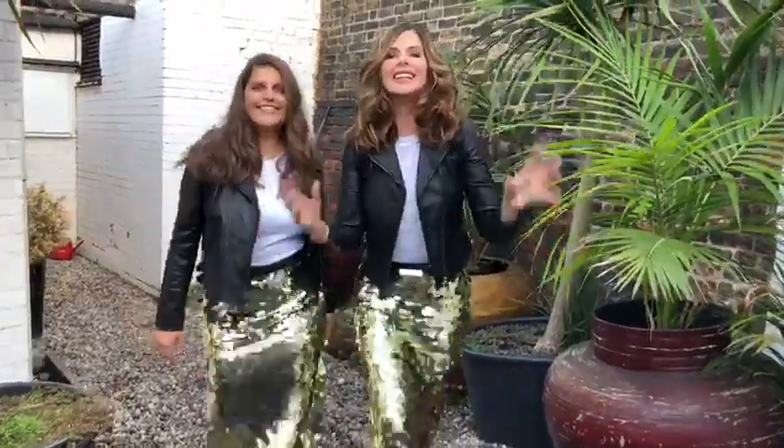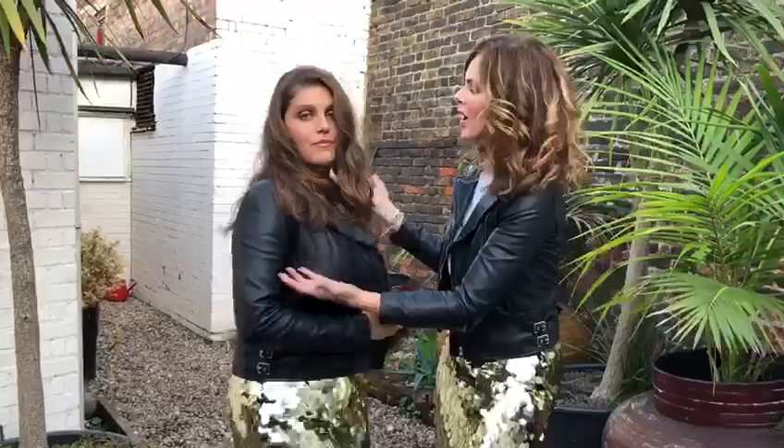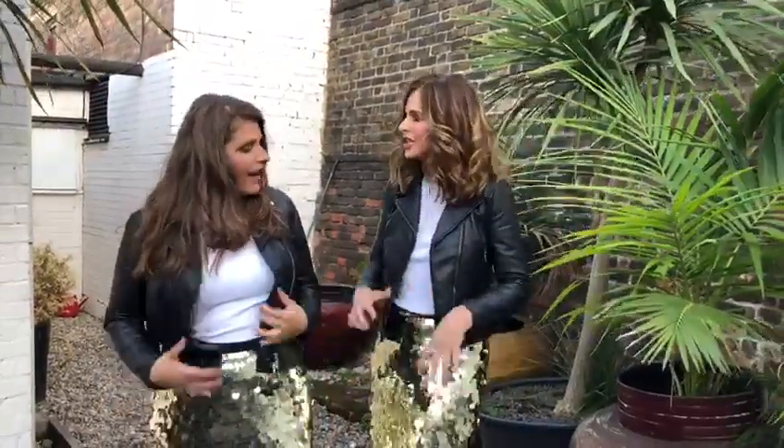Every woman needs to wear a white t-shirt and a black leather jacket, but at different ages you wear it differently. Chloe, you've got magnificent boobs — we know that already — but this is a good shape jacket for you because it goes in at the small of her back, gives you a waist, shows off your waist. I've got it kind of working in a way that's not something I normally do, but I love it.